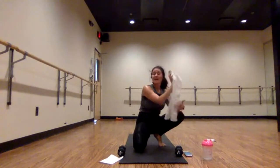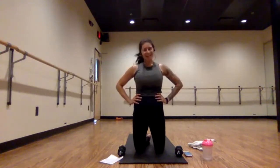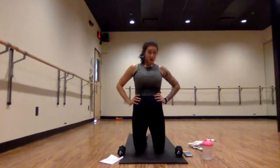15 seconds, you get an alternate. Maybe you add more straight arm kickbacks and less push-ups. 8 seconds. Get them in. 4, 3, 2. Grab your dumbbells.